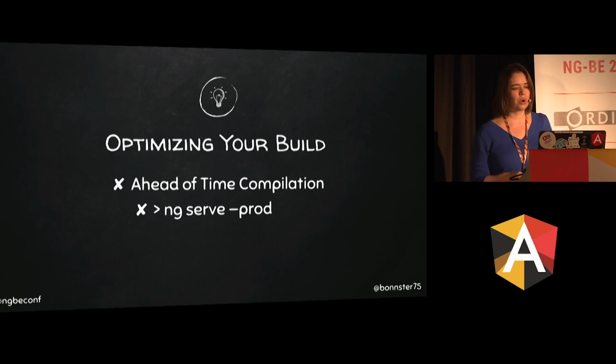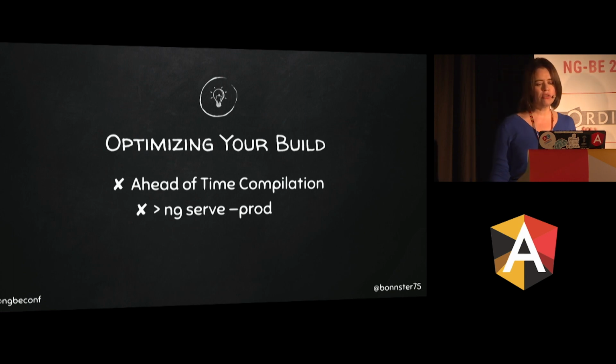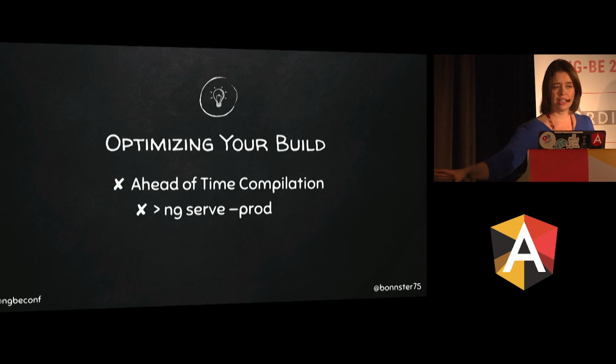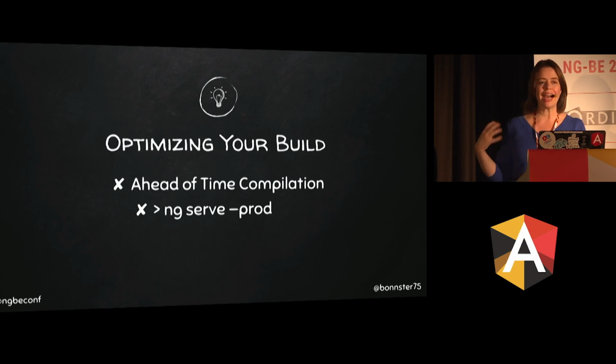It can be a little bit quirky. Like, AOT is solid, right? But there are a few small things that you might see. Sometimes when I'm working on an app, if I run the prod flag, I get errors that I wouldn't get without the prod flag. But those errors are going to show up later during runtime, and my testers will find them. So I kind of want to see them so that my testers don't have to create bugs for me. So if I run all the time with the prod flag just kind of by habit, then I'm just going to catch those things a little bit sooner.